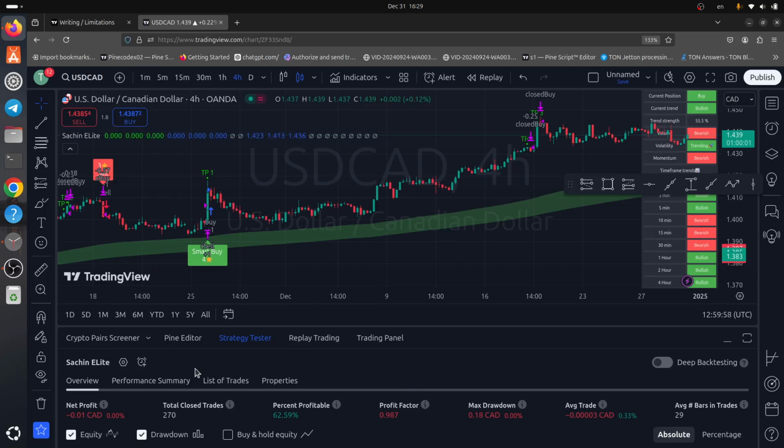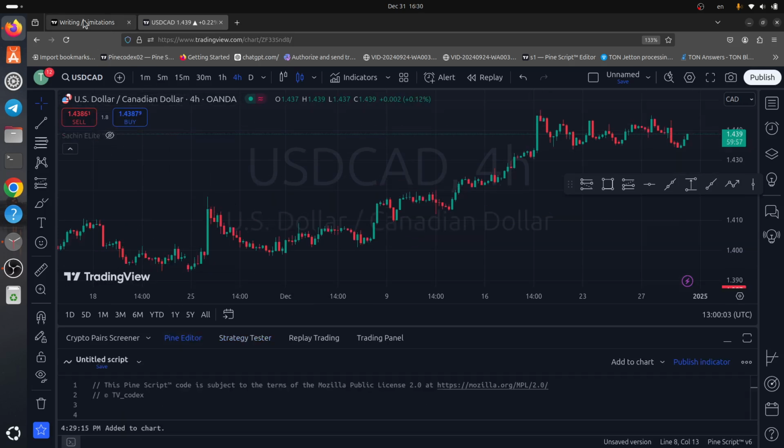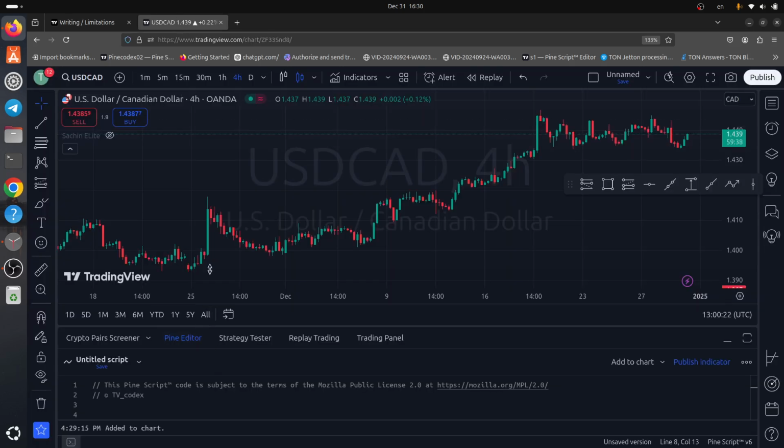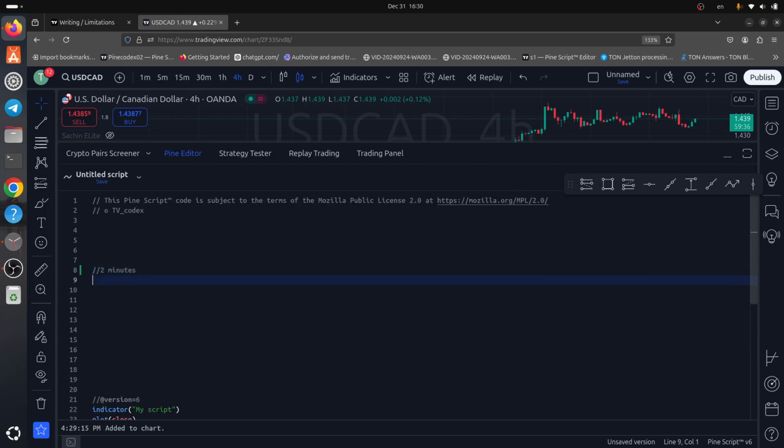This is the script execution time. The limit is 20 seconds for a free account and 40 seconds for a paid account. So 20 for free, and for paid 40.